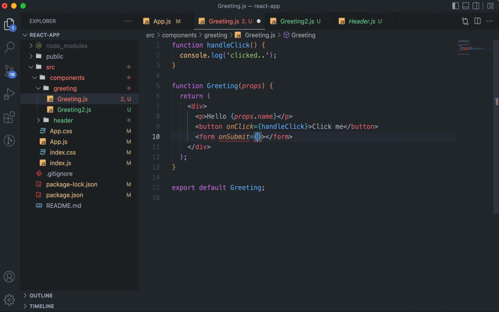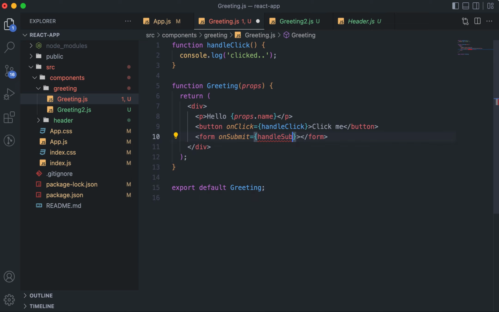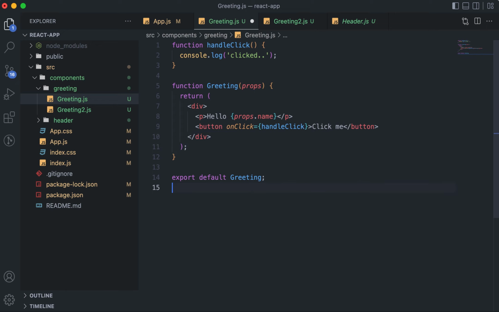Here also you can see that this onSubmit is not small, onSubmit is camel case, the S is capital, and again this will be some function, like handleSubmit, that you have to define somewhere. So the idea is that all the event listeners have to be camel case. Okay, that is fine.